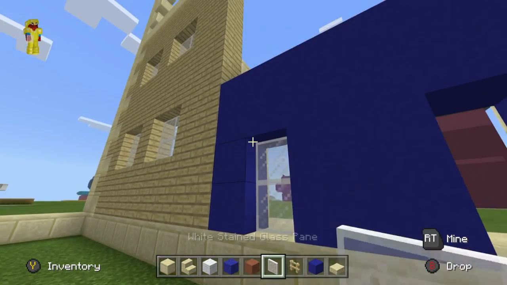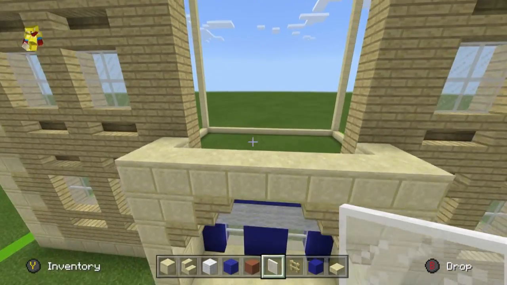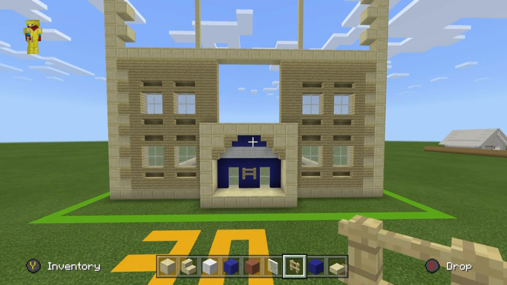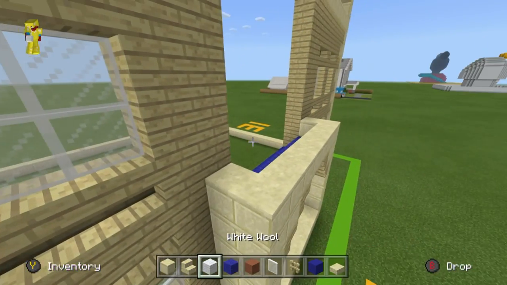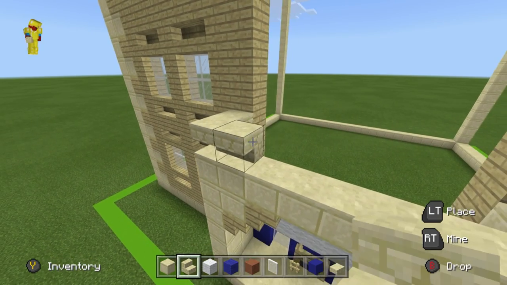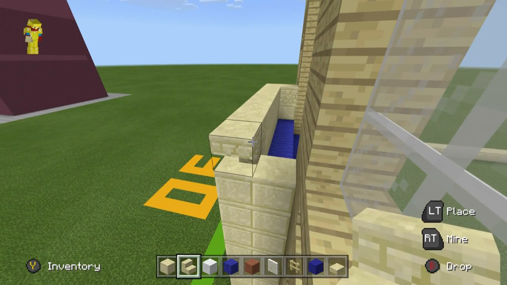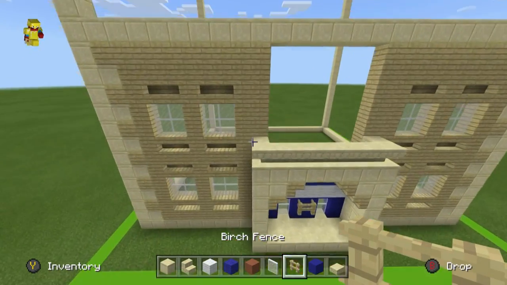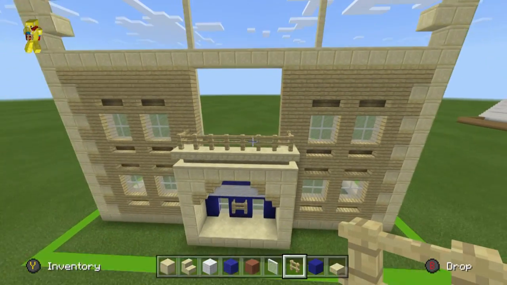Place glass pane in the two remaining empty holes and flip back onto the opposite side here and place a double birch fence in the middle that looks like door handles. I then want you to place a row of upside down sandstone stairs above the area that we have just made, sitting on top of the smooth sandstone. So just like this. And then we're going to place birch fence on top of the upside down sandstone stairs.